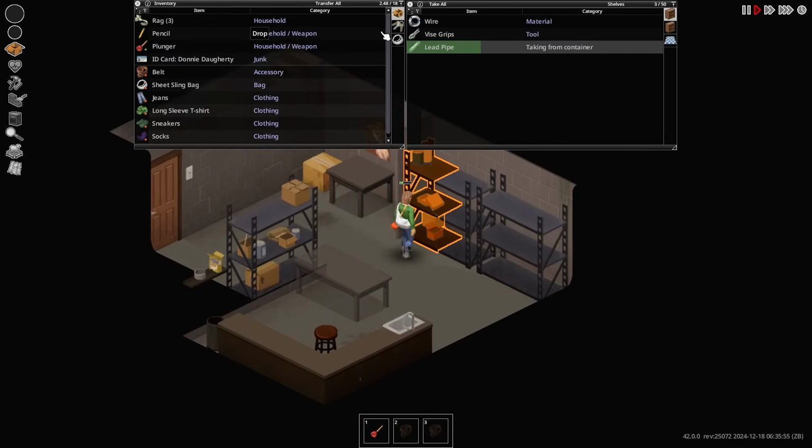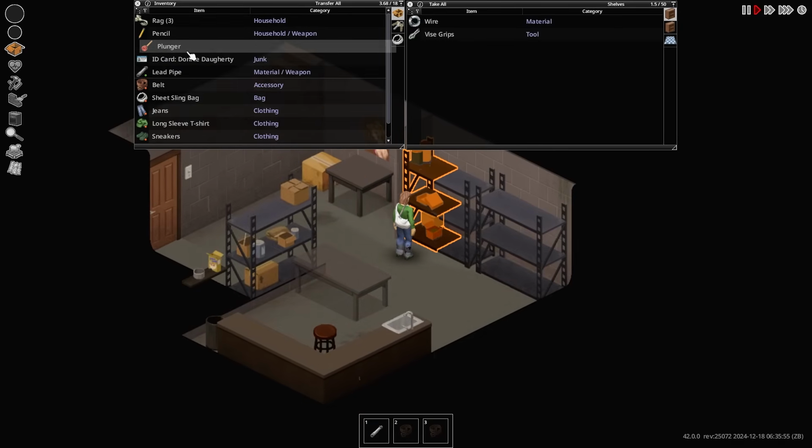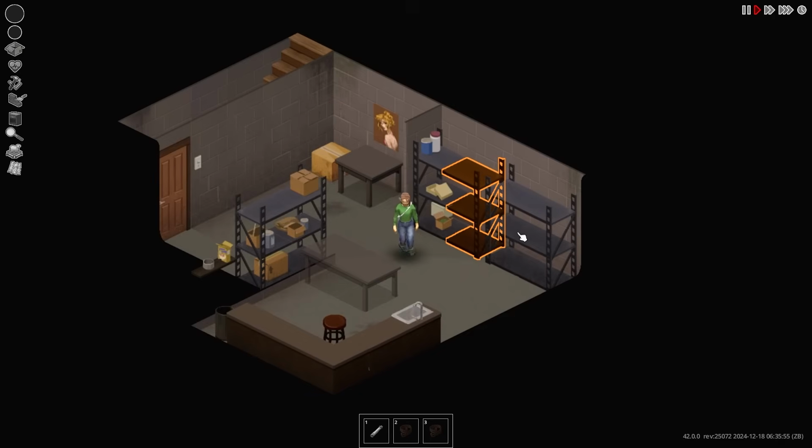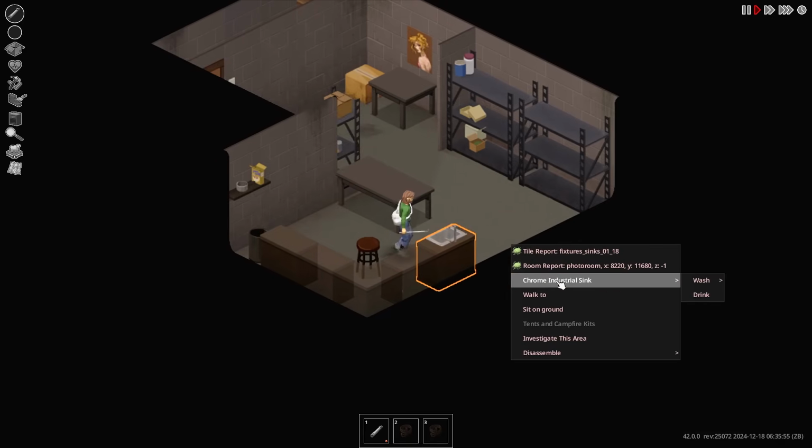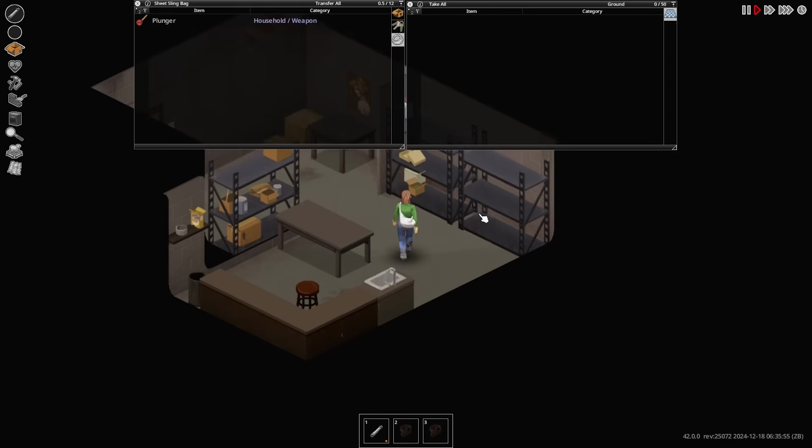Lead pipe. Okay, that's a good find. That's a more reliable weapon. We are, however, going to keep the plunger. Even if it's not a great weapon, we're going to keep it as a spare, just in case. Lots of camera film down here. So nothing really else for us to use, but we've got our first weapon.